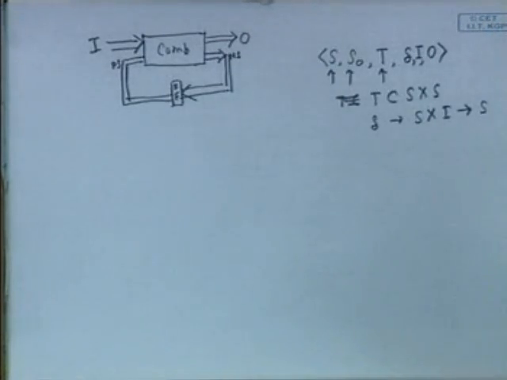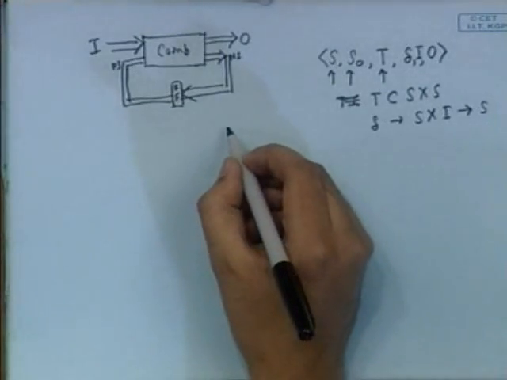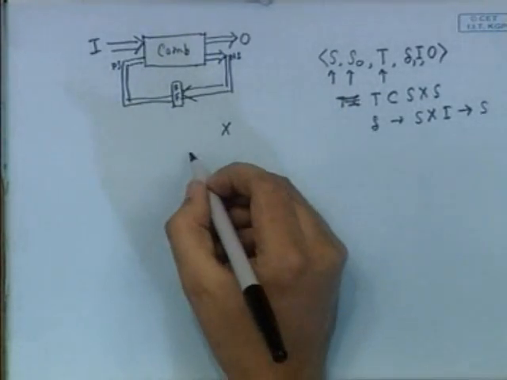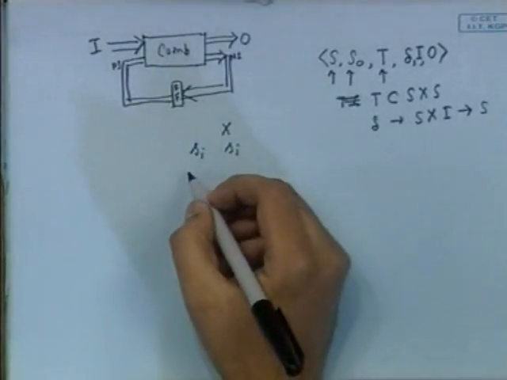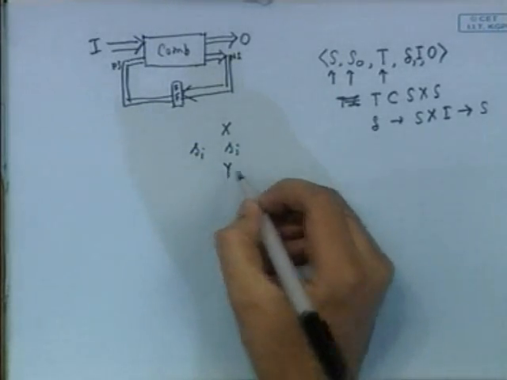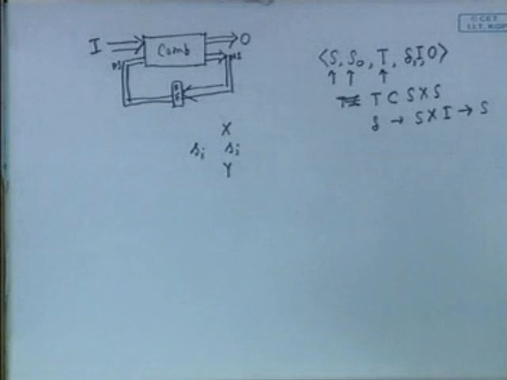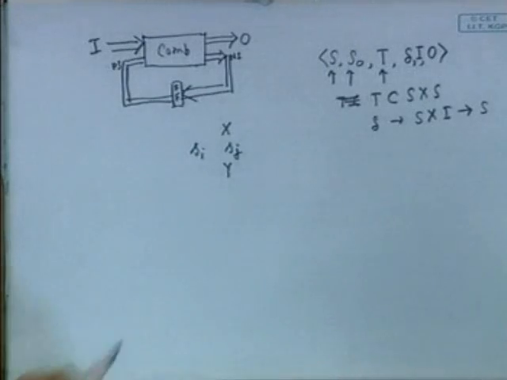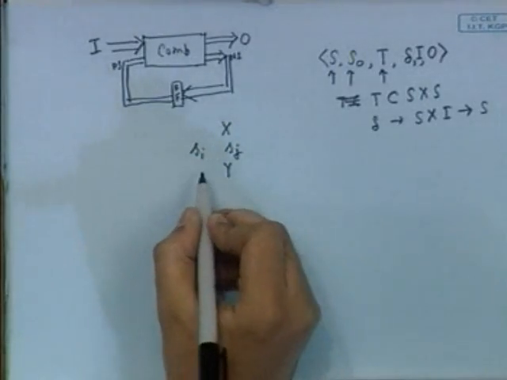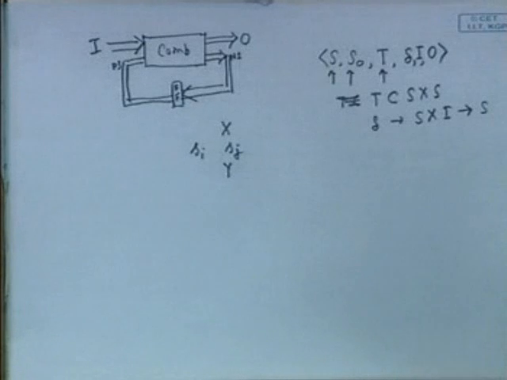Now, when do we call two states equivalent? We will call two states equivalent if for an input sequence X, if we apply it to Si and Sj, it will produce the same output sequence Y, then we will call that Si and Sj are equivalent. And what is distinguishable then? Suppose we apply some input X and we get different outputs, then we say that Si and Sj are distinguishable.